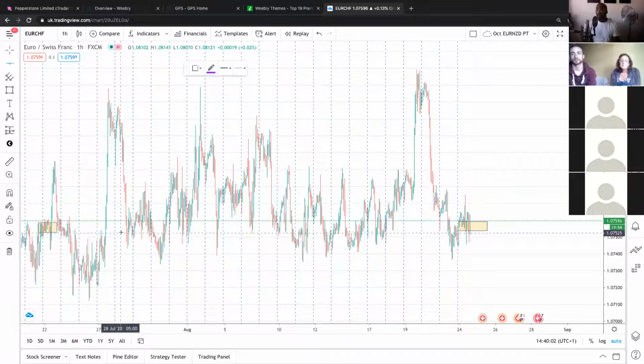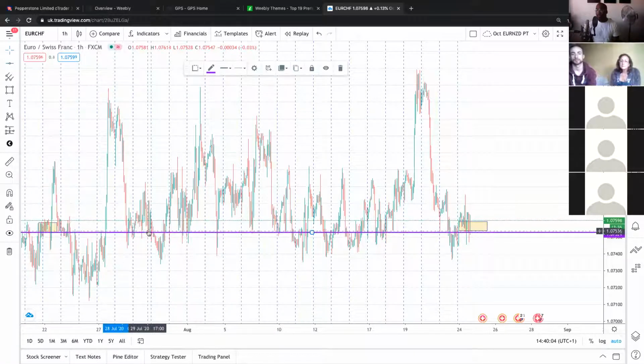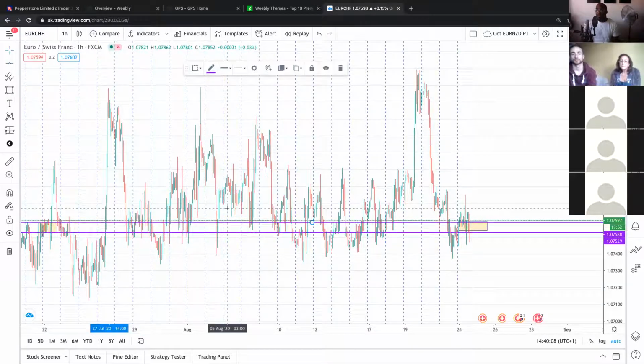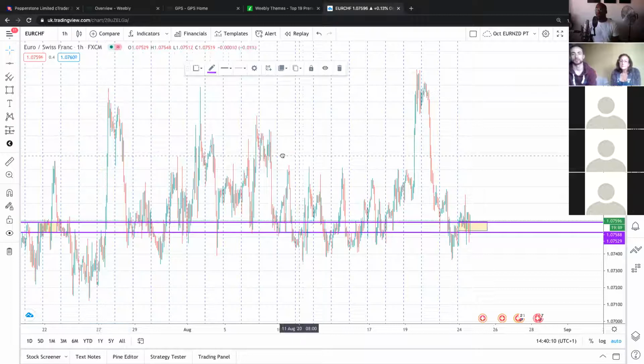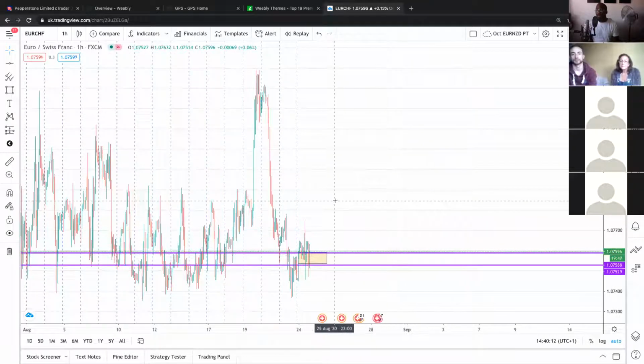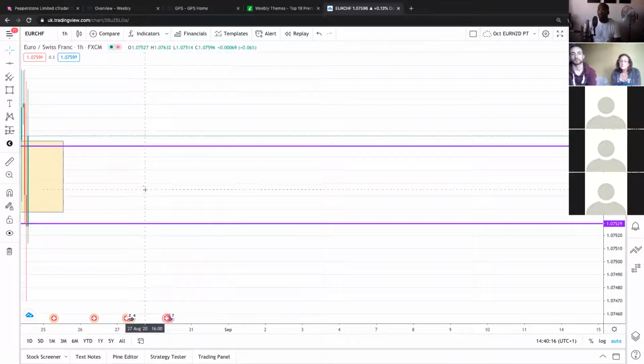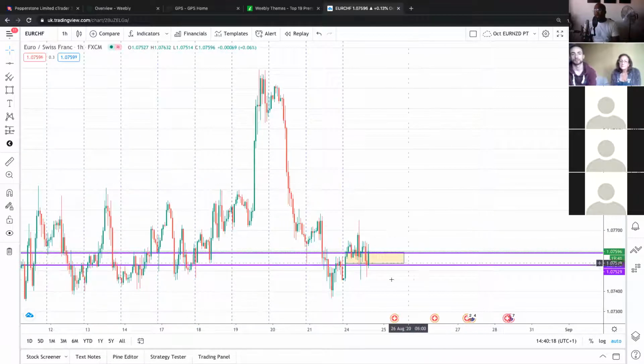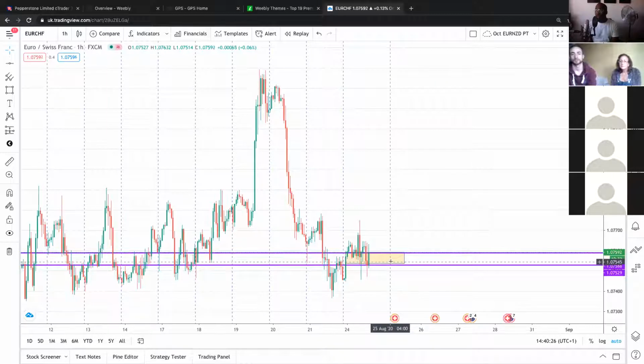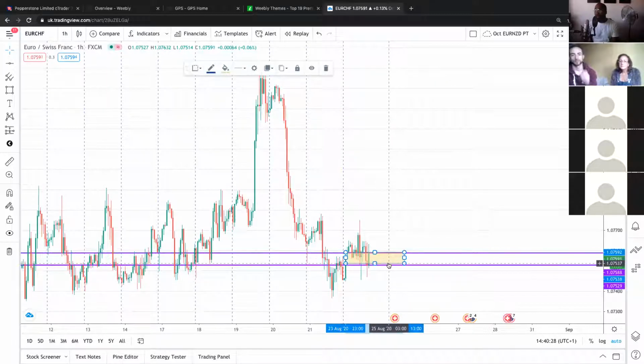But I'm just going to put in a horizontal line at the bottom of this and one at the top of this, just to double confirm what I'm trying to do here. So what I'm doing is I'm showing what I want, a zone of confidence. I want a zone that if price breaks under and retests, I'm quite confident that it's going to continue down. So that's what I've done in doing this, both with the box and with my trend lines.